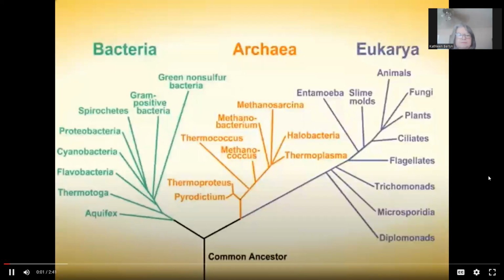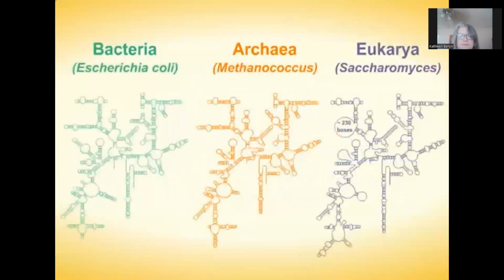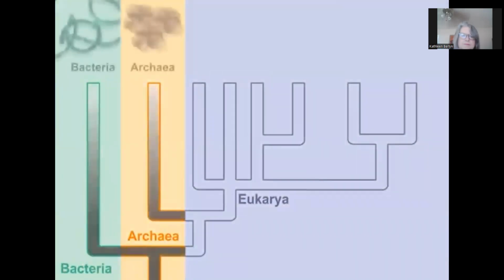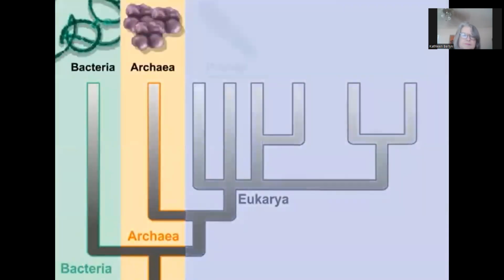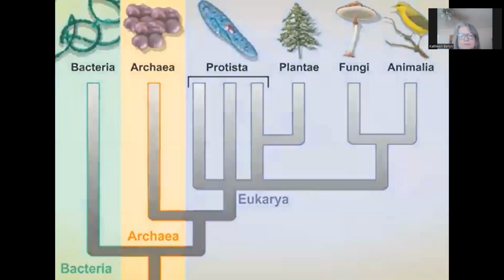Living organisms are divided into three major groups: the bacteria, the archaea, and the eukarya. The establishment and organization of these groups, called domains, is based on comparisons of nucleotide sequences of ribosomal RNA. Bacteria and archaea are similar in cell structure and are referred to as prokaryotes. These two groups can be distinguished by a number of important characteristics. All higher organisms, protista, plants, fungi, and animals, share a common cell structure and are referred to as eukaryotes.